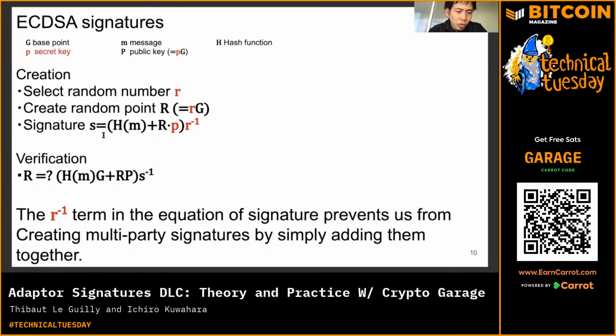This equation includes r to the power of minus one, which prevents us from creating a multi-party signature by simply adding them together, because it is not a linear equation. So this is a different point from Schnorr signatures. And verification is also possible without using private information, and is described in this formula.